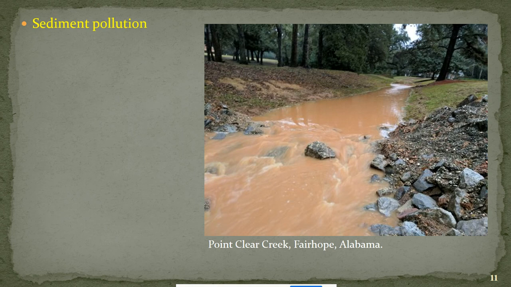Sediment pollution is going to include any type of particles of sand, silt, and clay that are going to enter the water because of erosion from nearby land. Now, sediment is normal, but too much of it is going to increase the turbidity, or the cloudiness, of the water, which is going to prevent sunlight from getting in, and smaller invertebrate organisms that need that sunlight won't be able to see it because the water is just too cloudy.